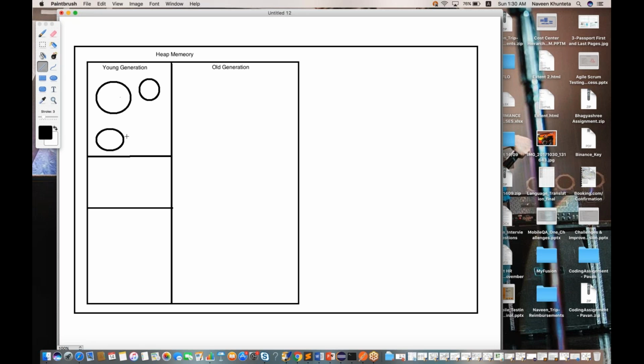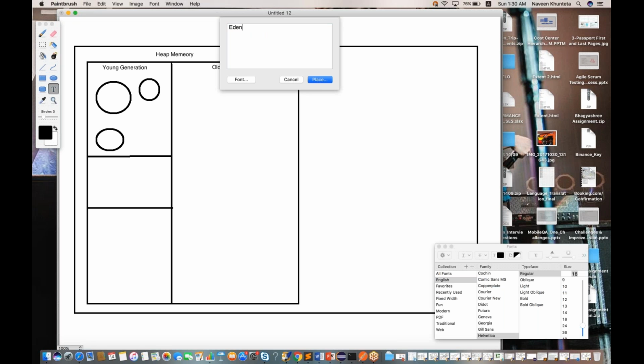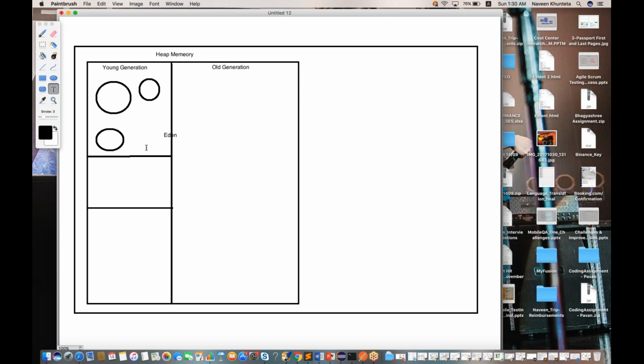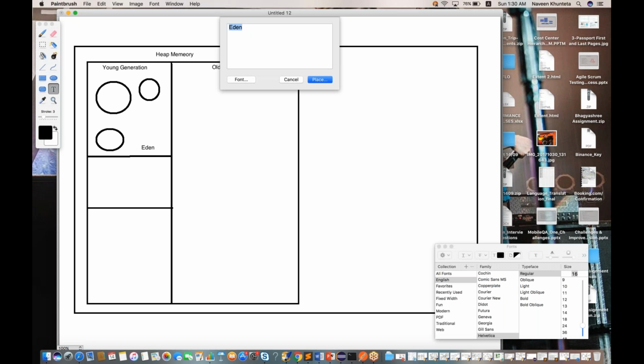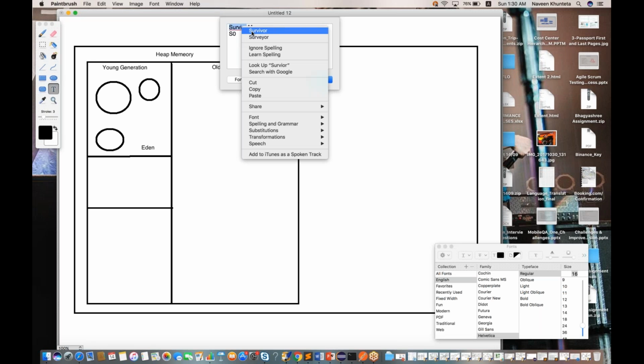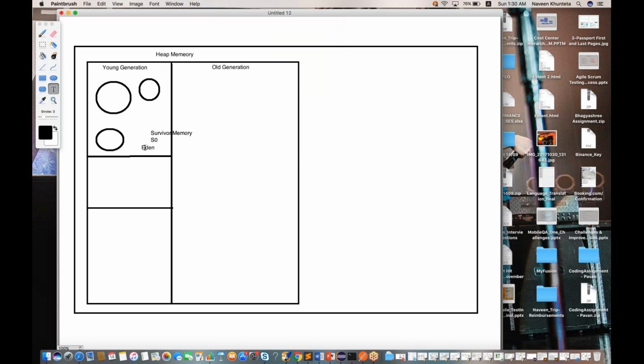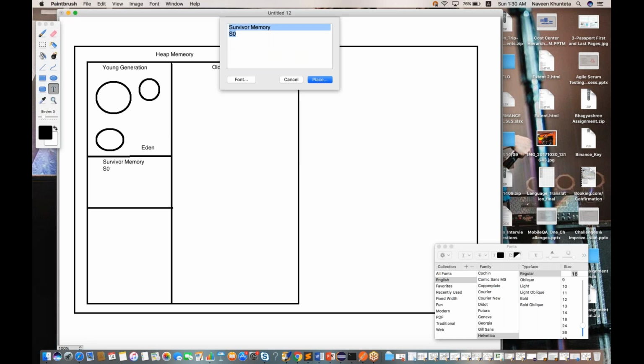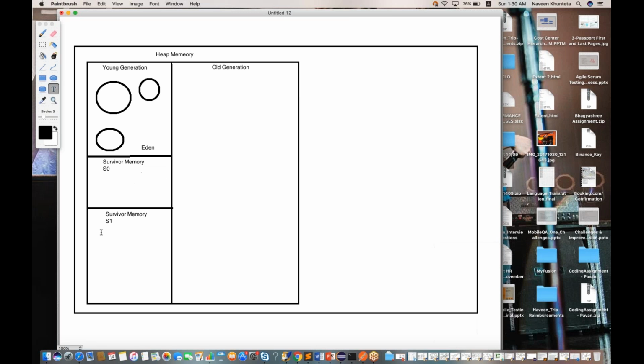So young generation memory is divided into three parts: the first part is called eden memory, this is survivor memory S0, and another survivor memory, S1.